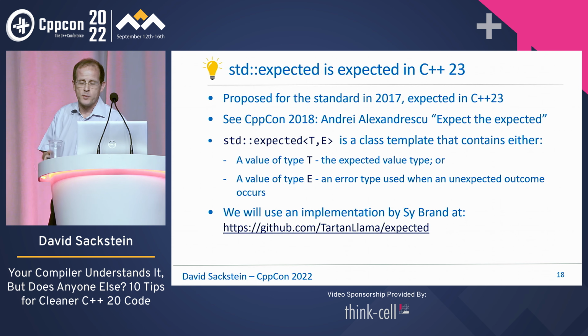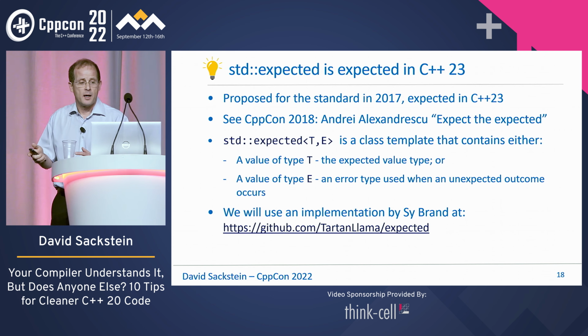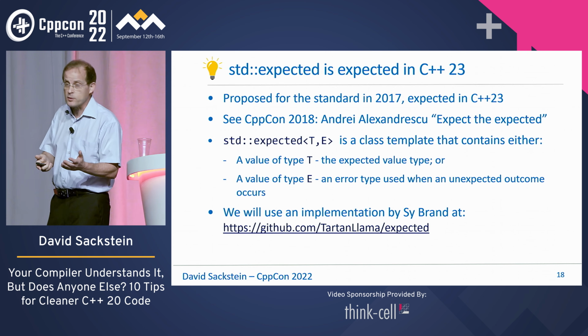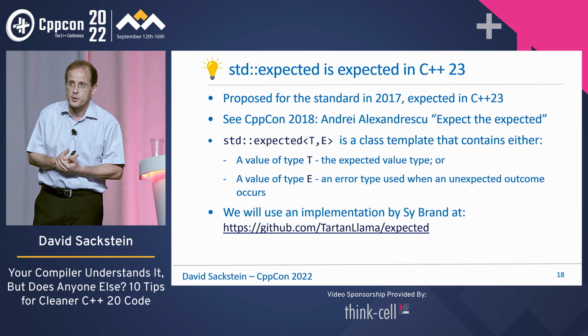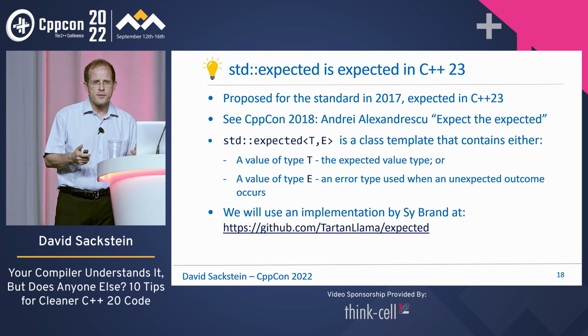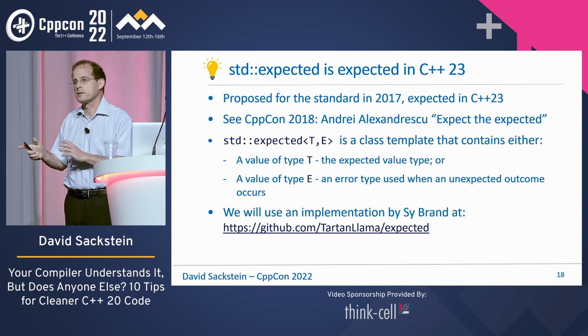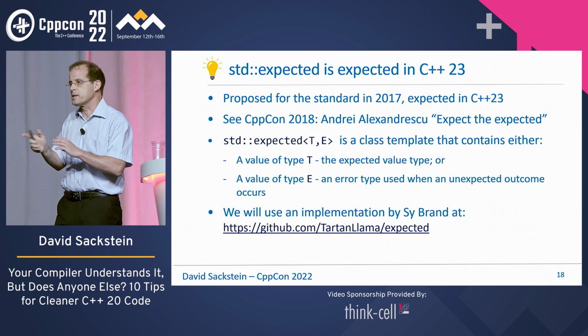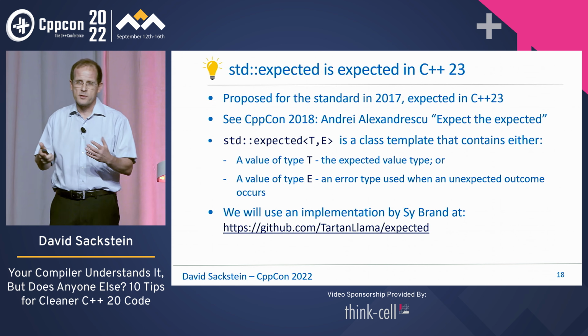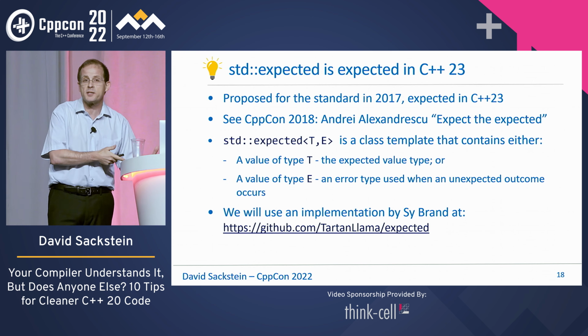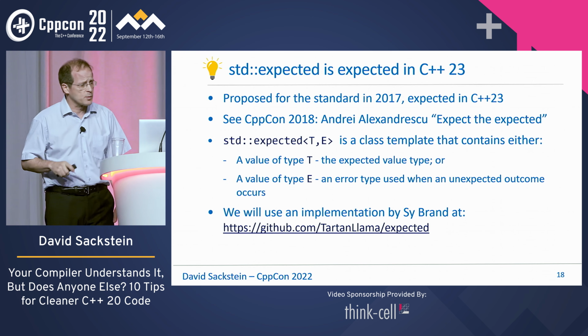It's a class template which has a T and an E. T represents the expected value type. The E represents an error condition. You can define an E as an exception, or you can define an E as a string, as I will do in this project. You can think of an expected as a variant, but it's an opinionated variant. It doesn't deal with Ts and with Es in the same way, because the natural way to deal with an expected is actually to bias towards the T. We'll see that in the code as well.